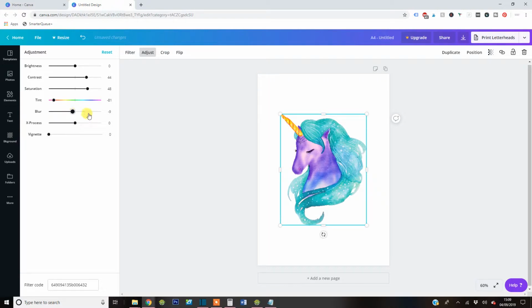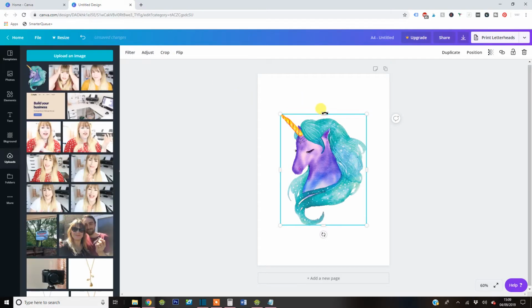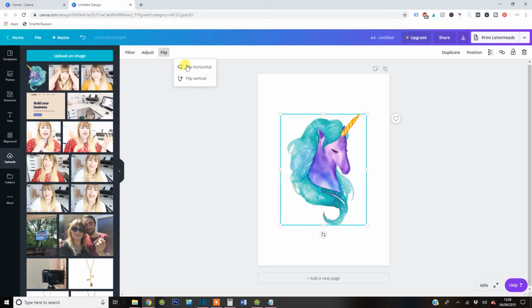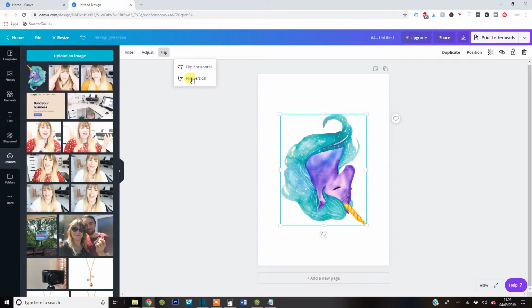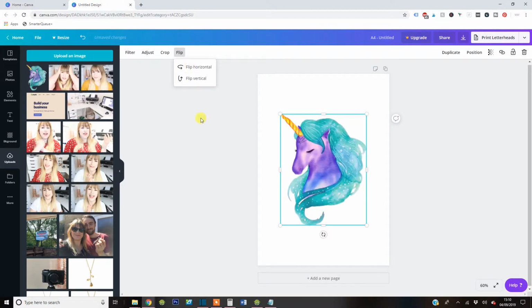I quite like that. You can also blur him, which makes my eyes go completely funny, so I'm not going to do that. You can just go through and completely change a lot of things. So you can make him brighter, make him darker, all these things that you can do. You can crop him as well, which I'm not going to do, but if you just click and drag him, you can crop him in. You can flip him over or flip him upside down, but we're going to keep him the way he was.